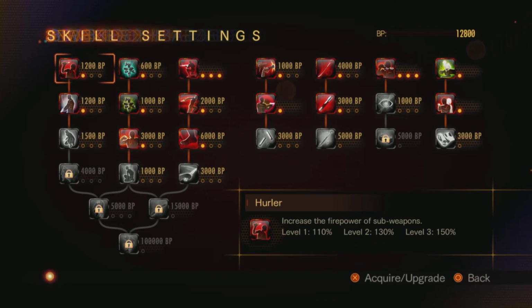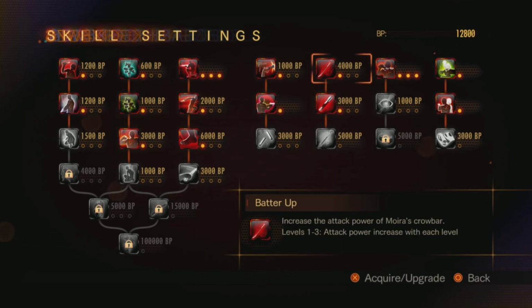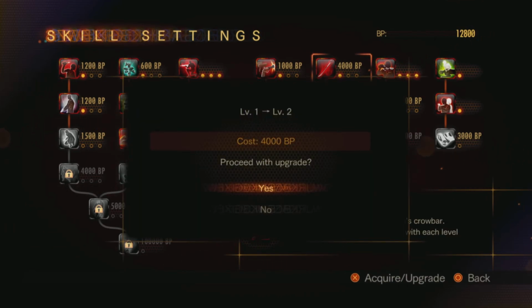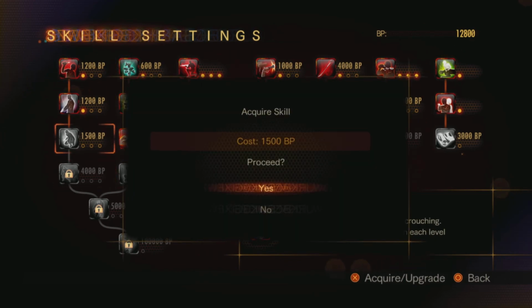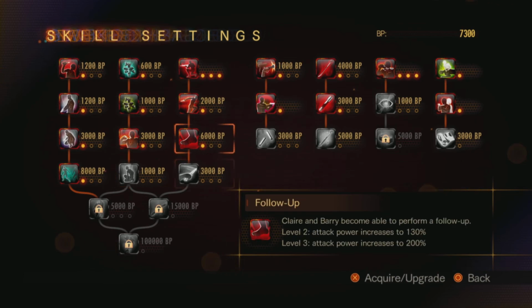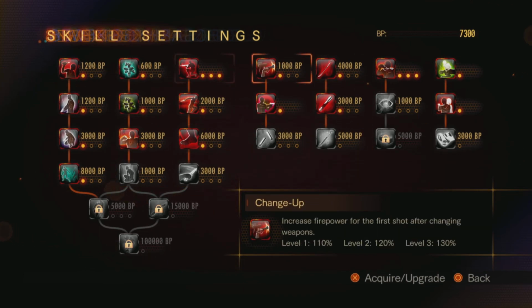And I'm just going to skip on ahead to the skill tree system. So you'll just be seeing all the skills I'm going to be upgrading. So I'm going to upgrade Moira's crowbar damage, and I'll also be trying to contribute to the skills necessary to unlock the ability to do more damage with your knife, because most likely it'll be very reliable in dealing with one enemy type in Barry 3 that is a mandatory encounter.